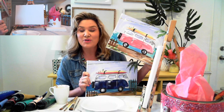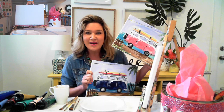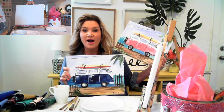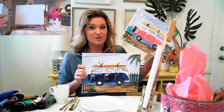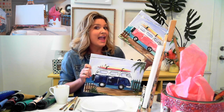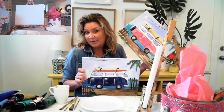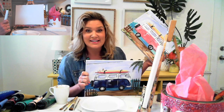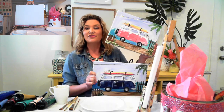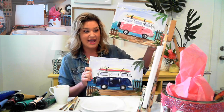So this is where you get to choose your colors. If you're a pink person, great, do pink. If you want to do a pretty lavender bus, bright yellow, orange, green, whatever you want. Boys, if you want to do a forest green color, that's super cute too. And if you're not really a beachy person, because I have a lot of people out of state, and I'm a classic California girl, so this is our vibe, maybe you gift it to somebody. One of the great things about painting with me is that sometimes it's not all about us, it's about giving. So maybe you know somebody who loves those beach vibes, and this is a perfect thing to paint for them.